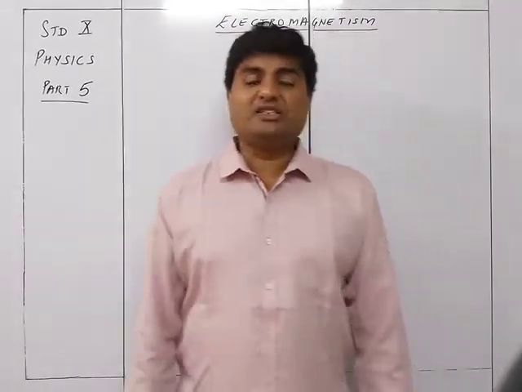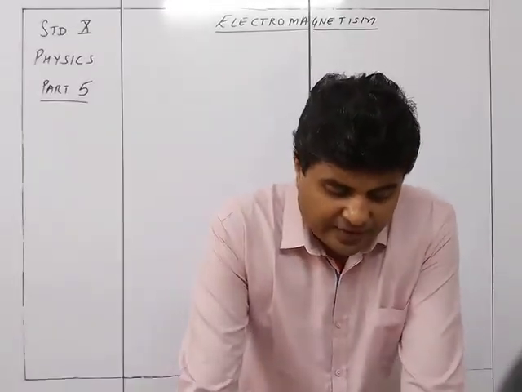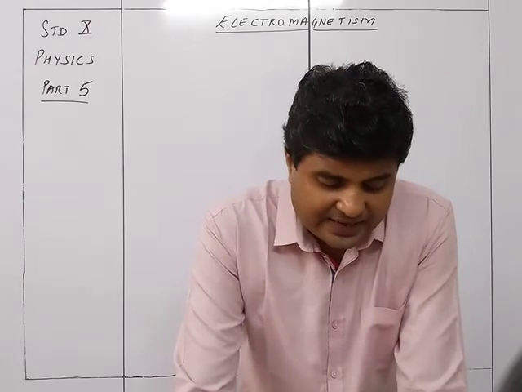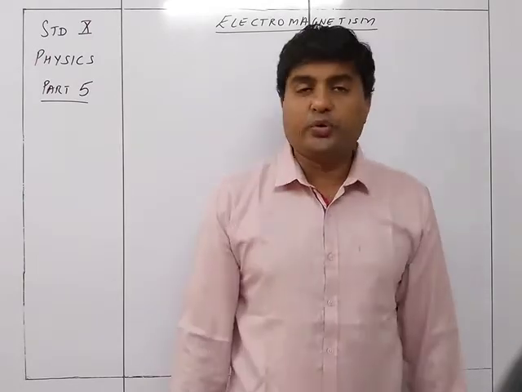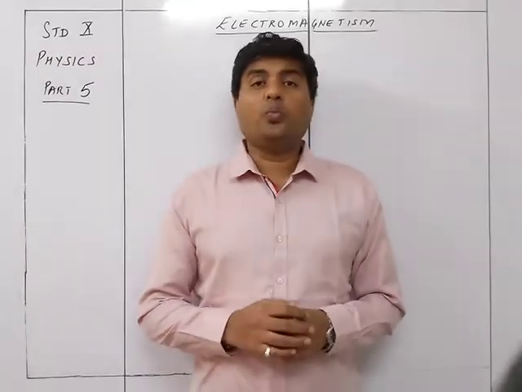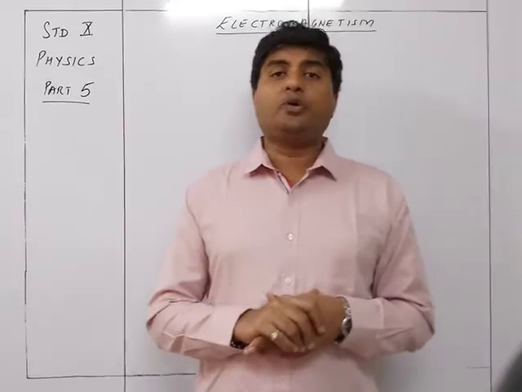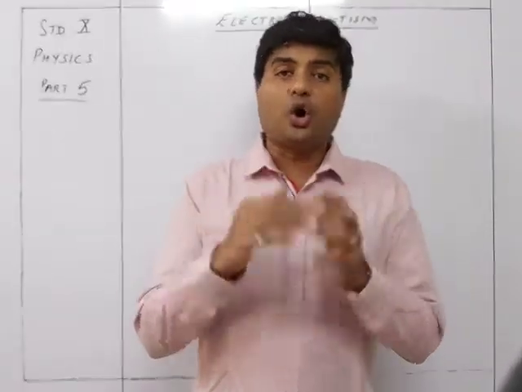The second is Lenz's law. According to Lenz's law, the direction of induced EMF or induced current is such that it opposes the cause which produces it. This is important: Lenz's law states that the direction of the current will always be opposite to the very cause of its existence.